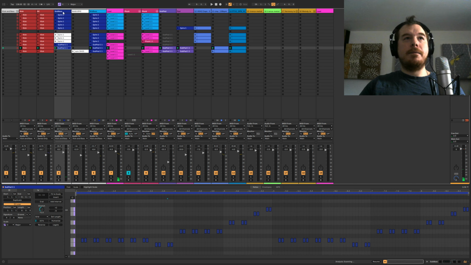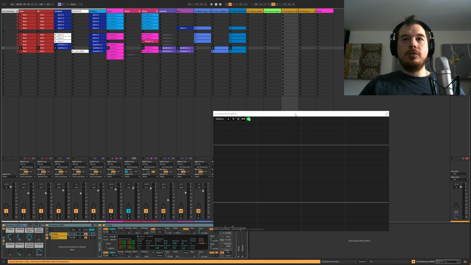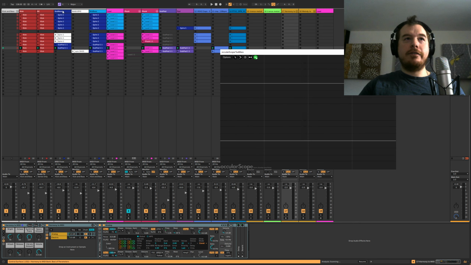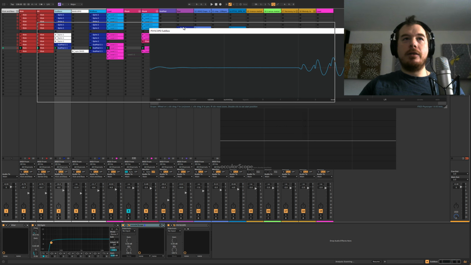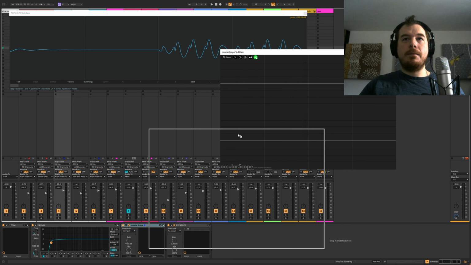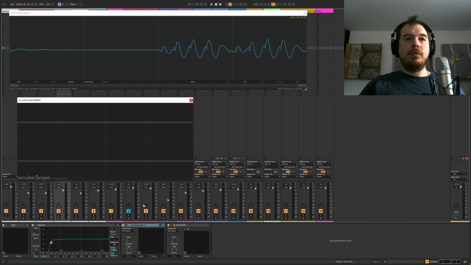So I was trying to analyze if the bass was good enough. So we have an oscilloscope, so it's like a wave analyzer. So analyze the wave, and I have a scope. I'm gonna put them over here so you can see it on the screen. So these two can analyze the wave shape.